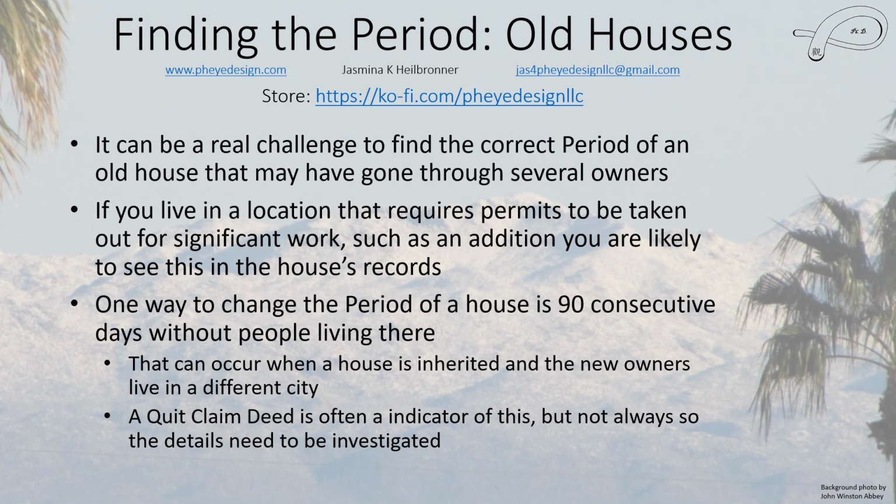But this usually doesn't mean that there's 90 days. It depends on whether the person is still alive. And sometimes that can happen, I think, perhaps with some jurisdictions in an inheritance. It's a little vague for me. I'm not a lawyer, so I don't know for sure. But this is an indicator that the person is giving up the rights to the house. And so that often means something big has changed. What that is is sometimes a little unclear, but this is often an indication something's going on.